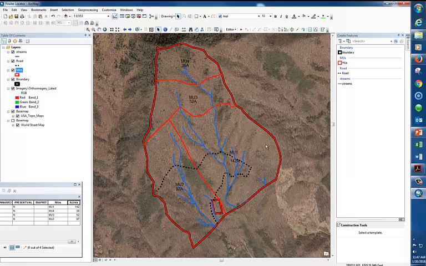So now, the last step here would be to create a series of maps. Now, one thing that is required in this class is that you develop maps of your inventory plots.